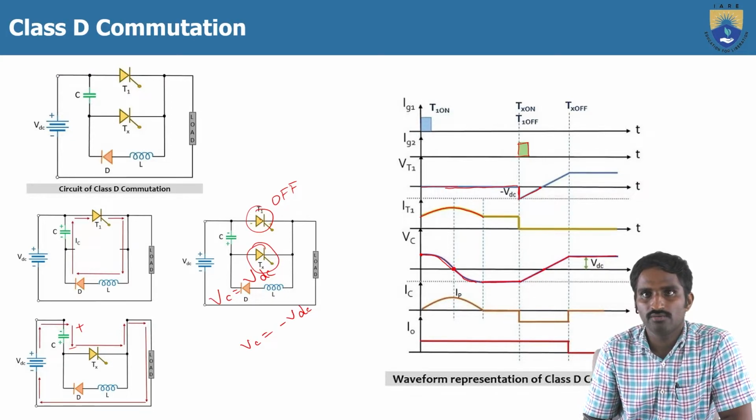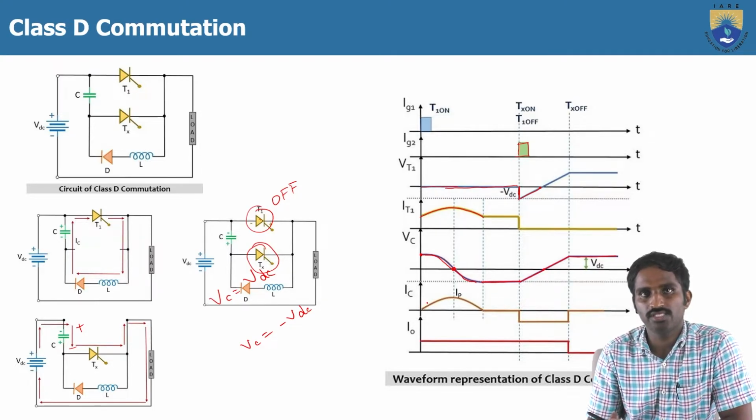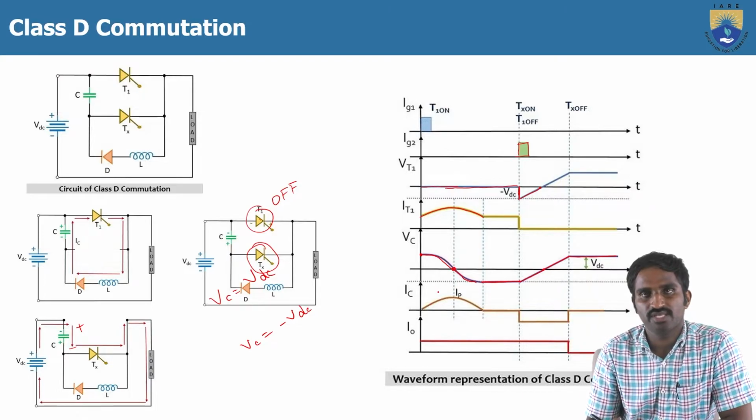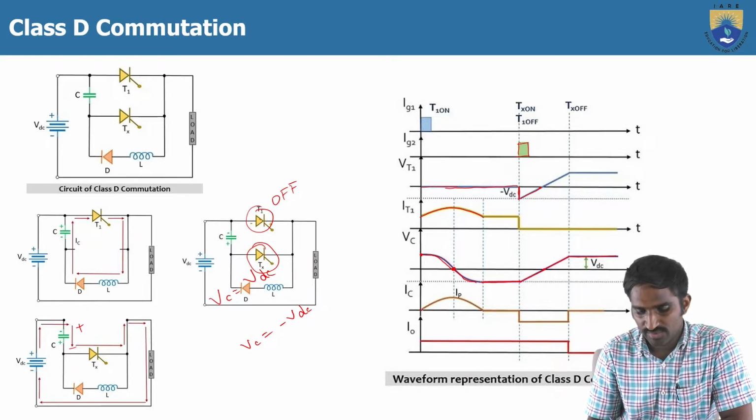This is how we get the output waveforms for the voltage across the capacitor, as well as the current through the capacitor, and the terminal voltage of the thyristor, as well as the current flowing through the thyristor. Because here, as you can see, during this time it is charging and discharging, so that's why we are getting the capacitor current. But once it is fully charged, up to here, there is no path to discharge this capacitor. So that's why the capacitor current is 0 until this part.